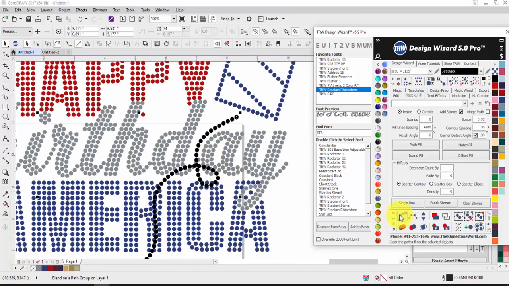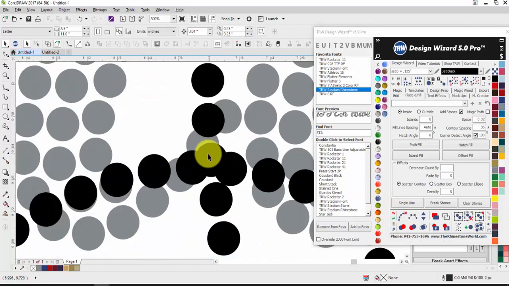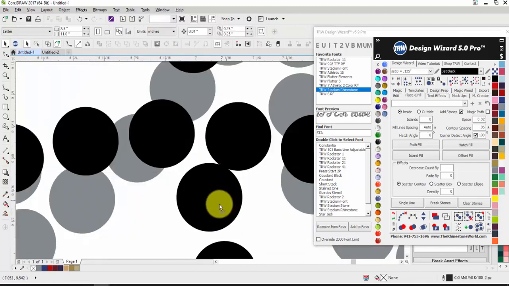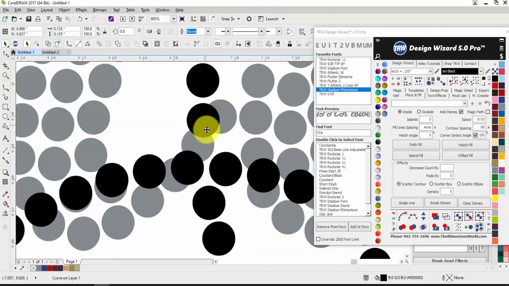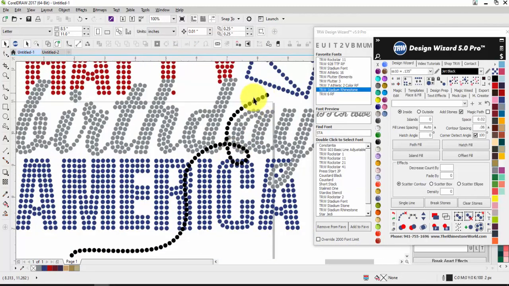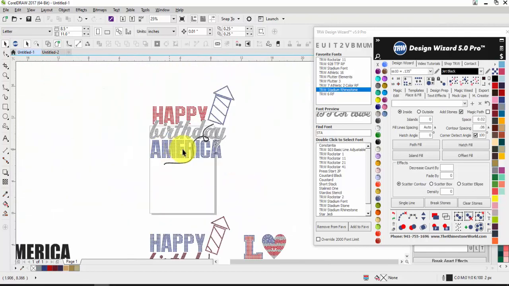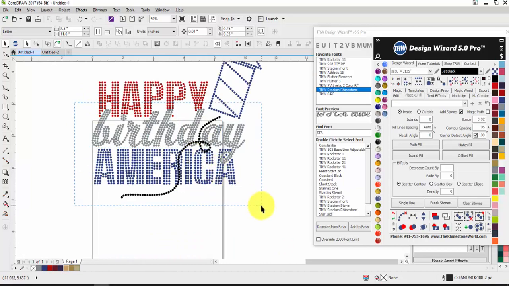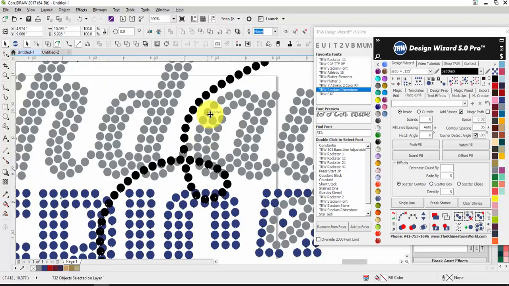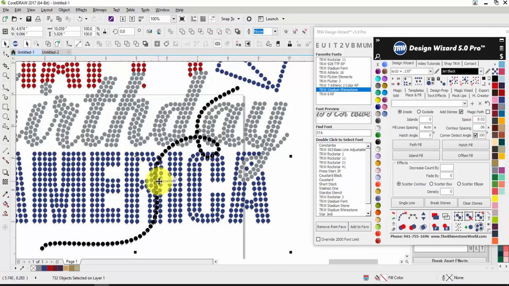All right. Now we do have some overlapping areas here. So the first thing I'm going to do is hit clear paths, and then I'm going to get rid of this stone here. Just nudge that one a bit, and then that one, and that pretty much cleans up our area there. And then lastly, I can highlight this whole section now, and we have this on top.